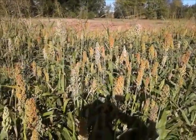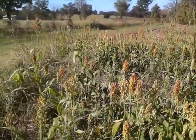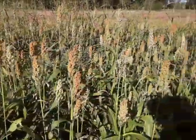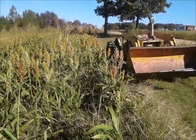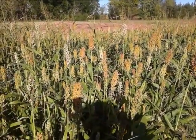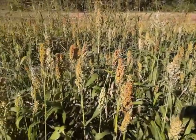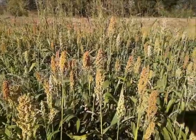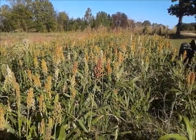Now, Milo as a rule gets to be about six or seven feet tall, so that can give you an idea what the lack of rain caused. But I did get a whole bunch of grain here, and I'm going to harvest this all by hand — hand cut it and put it into that bucket in that tractor and haul it back to my house. I'll tie it in bunches and hang it in the barn, and through the winter I'll feed it to my cattle and to my chickens. My chickens just love this, and it's really good for them. Being that they like it, it'll help supplement the feed bill.